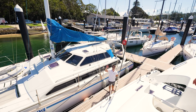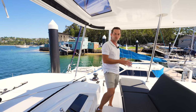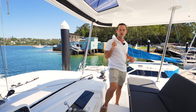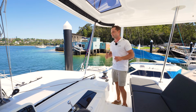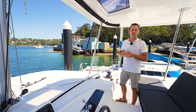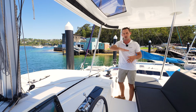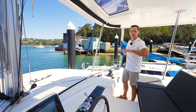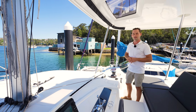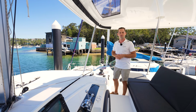Nice work, Russell. Thank you very much. So that just about covers it. Now we did end up parking starboard side to, which I did mention earlier. That's because the wind was blowing us that way. If the wind had been from the west as opposed to the east that we had today, then we would have ended up port side to, and the maneuver would have been the mirror image of what we did. So we would have come from the eastern side and rotated our bows to starboard up into the wind, come into the berth and fallen down onto the dock port side to. So depending on the wind direction, you just have to adjust your angle of approach, so to speak.